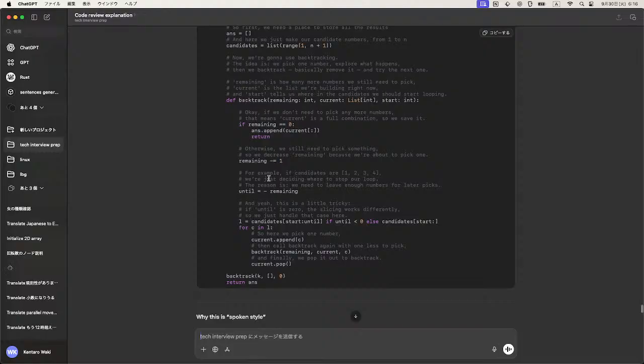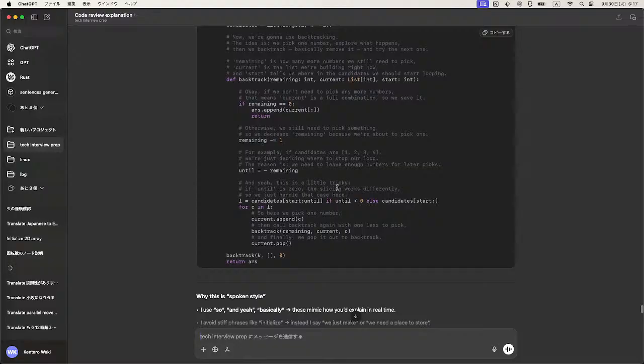For example, if candidates are 1, 2, 3, 4, we are just deciding where to stop our loop. The reason is we need to leave enough numbers for later picks. And yeah, this is a little tricky.